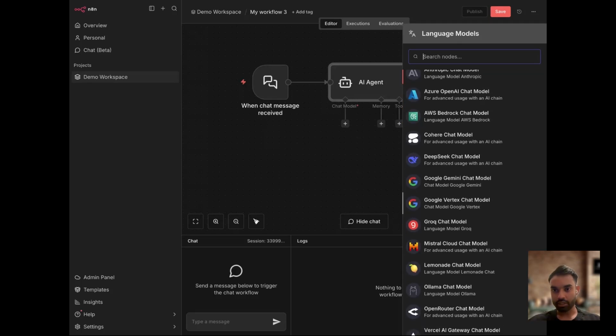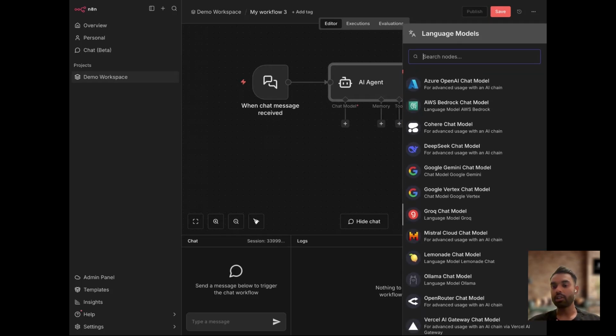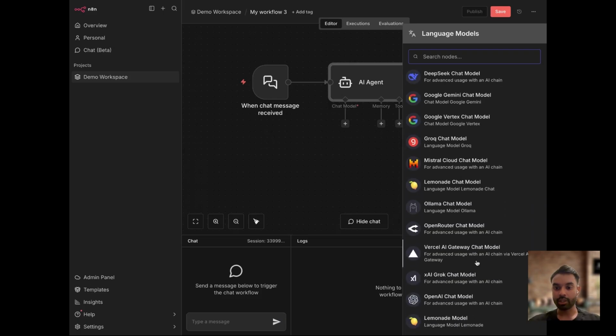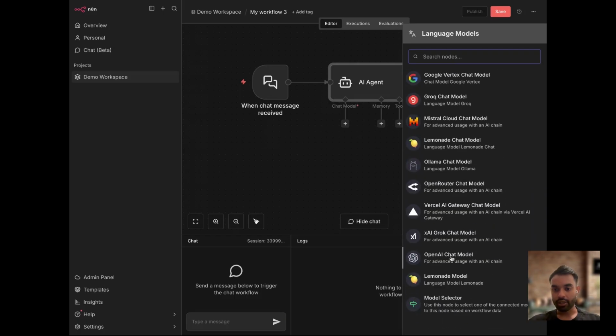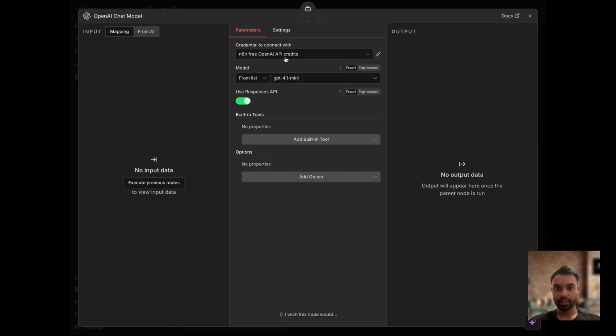There's a couple of models that you can choose from. You can experiment, or if you have a preferred one, you can go with that one. I have my OpenAI credentials already attached. So I'm just going to select OpenAI right here. So in this situation, I'm using the n8n free credits. When you sign up for n8n, you get 100 free credits. But then for longer term usage, I can create a video on how to actually create credentials, API credentials for whatever LLM that you want to use. But for today, we're just going to use the free credits right here.